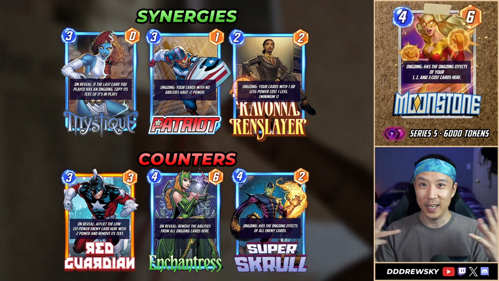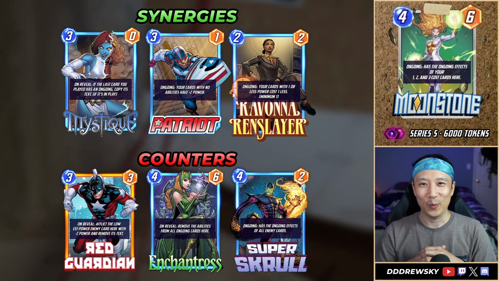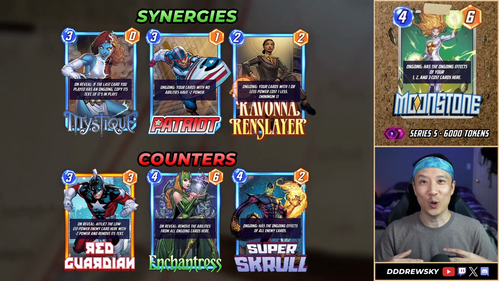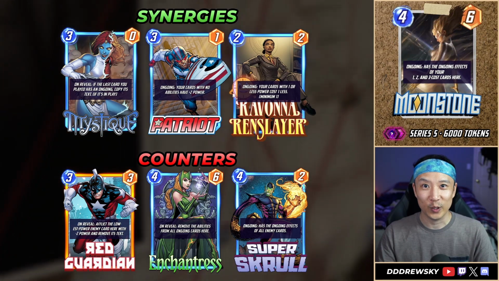Super Scroll is another counter because it's an ongoing counter. Anything that gets copied with Moonstone, then Super Scroll will get that as well. So you definitely have to be careful of Super Scroll, especially during her first release week.